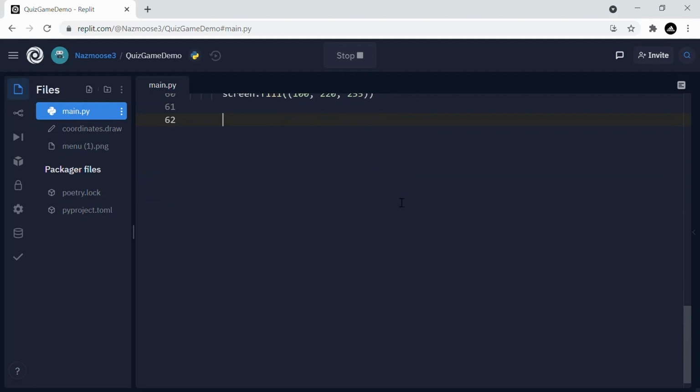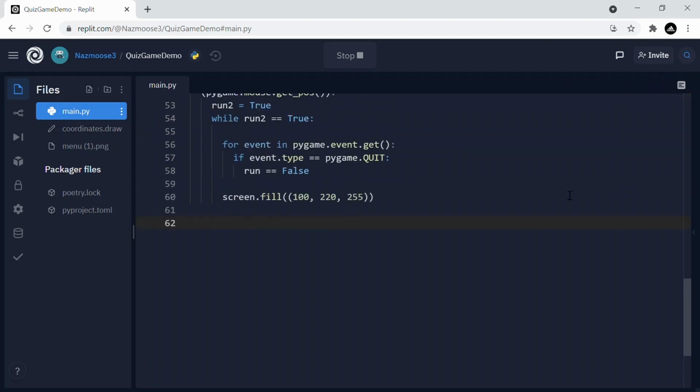Next we'll display the rules. So we'll want to blit the image onto the screen.